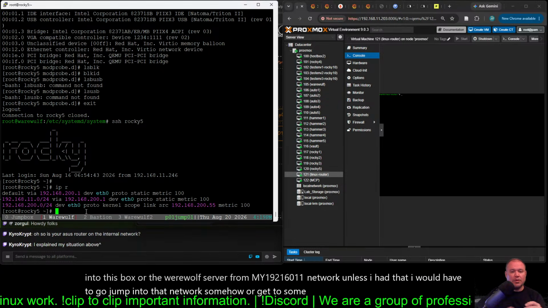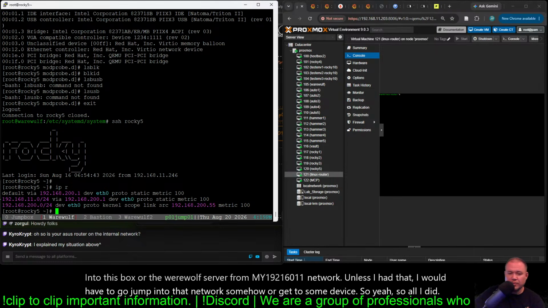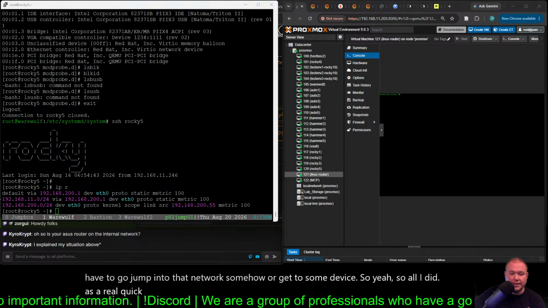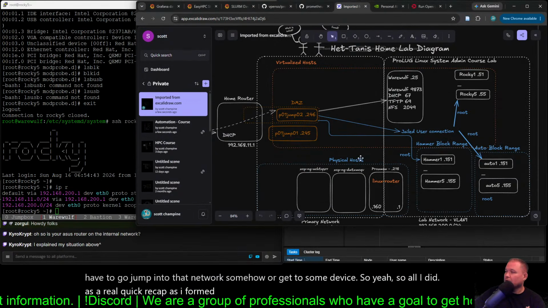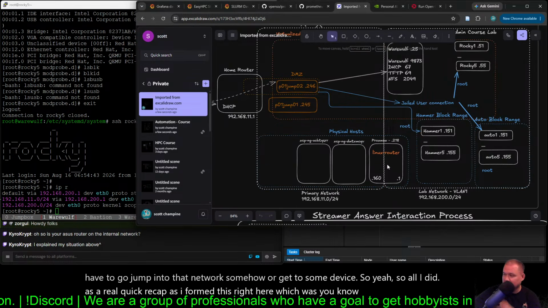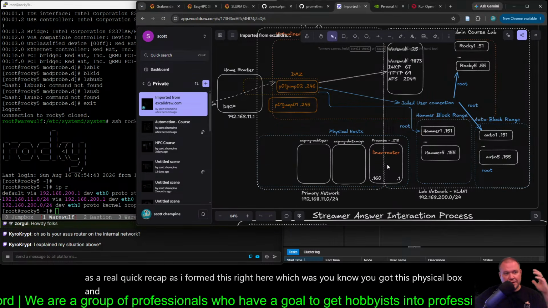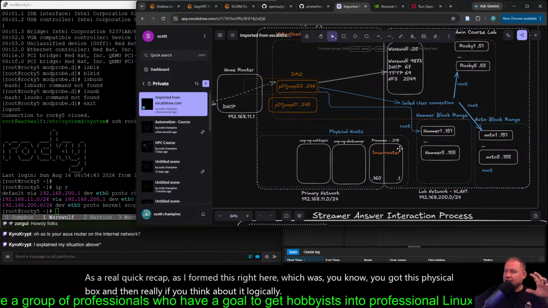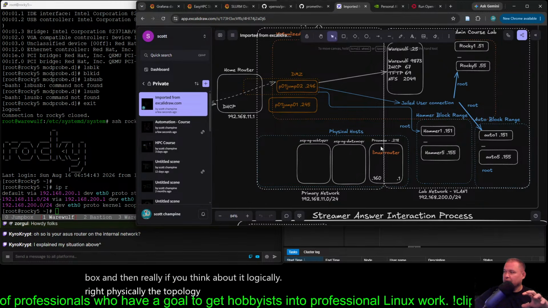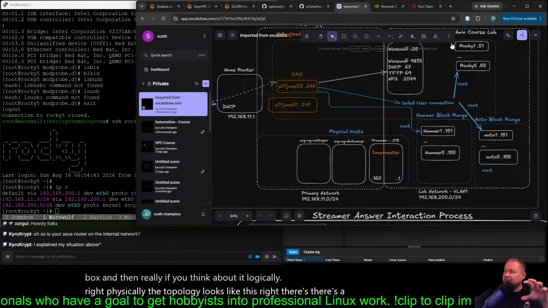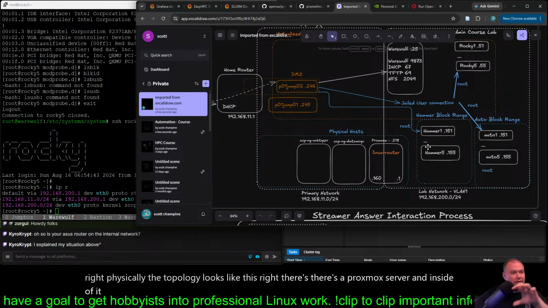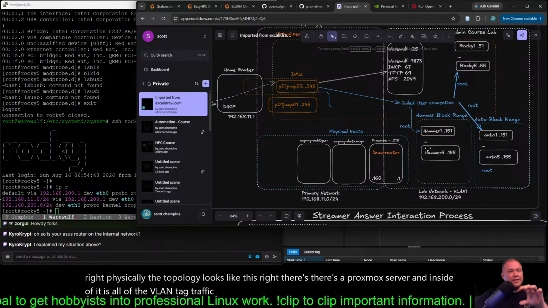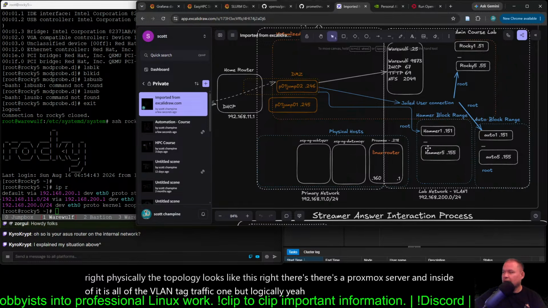So as a real quick recap, I formed this right here. You have this physical box, and logically, physically the topology looks like this: there's a Proxmox server, and inside of it is all of the VLAN tag traffic one, but logically everything's over there.